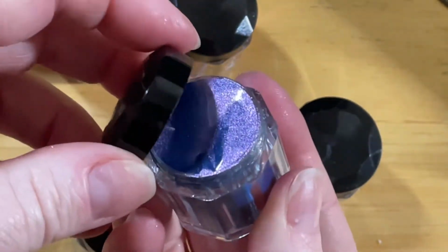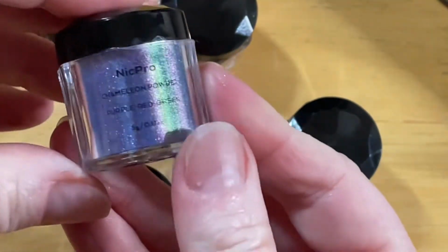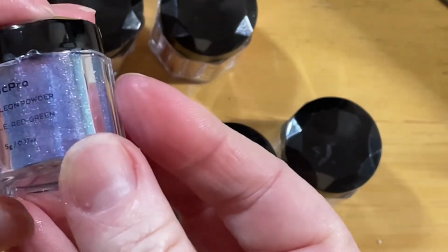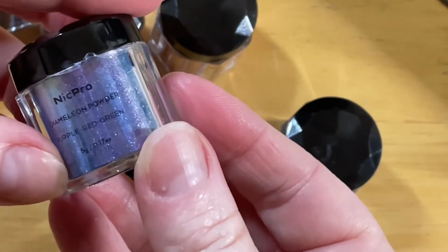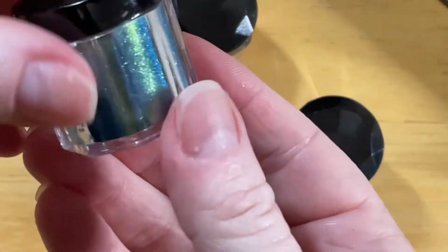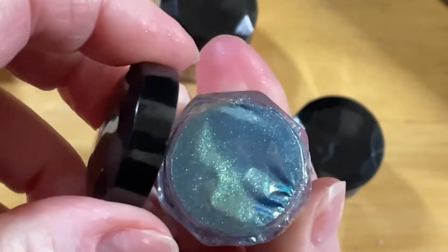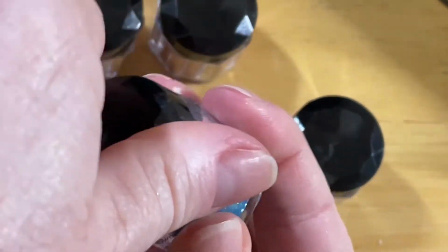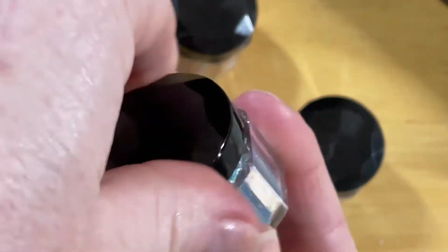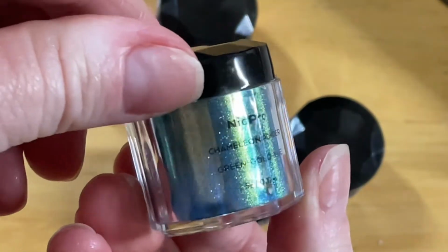Ooh, that's pretty cool. That's a pretty cool one. It's a bit hard to read these labels. Purple, red, green. That's cool. Look at that. What's this one? Oh, interesting. Of course, it depends on what your mold is and things like that, and what you want to achieve, of course, what color would suit you best. But they're all very pretty.